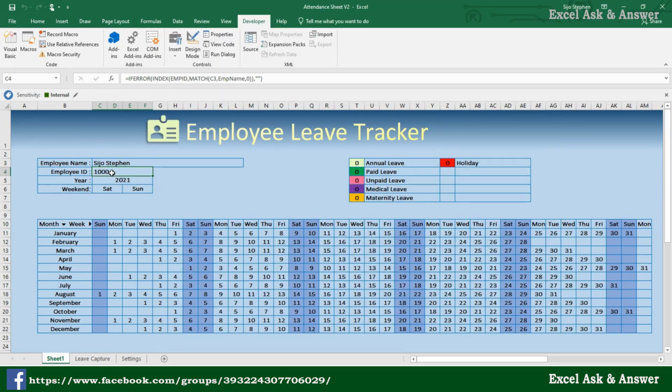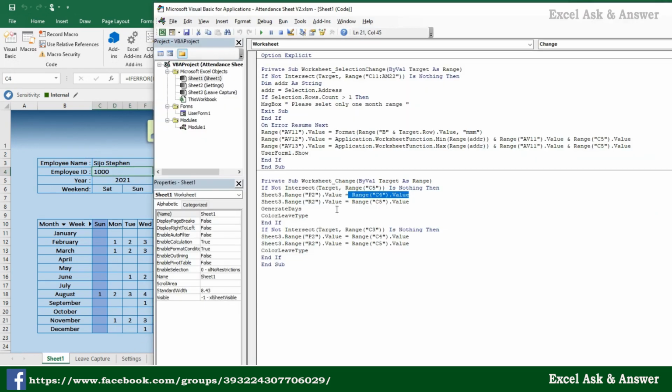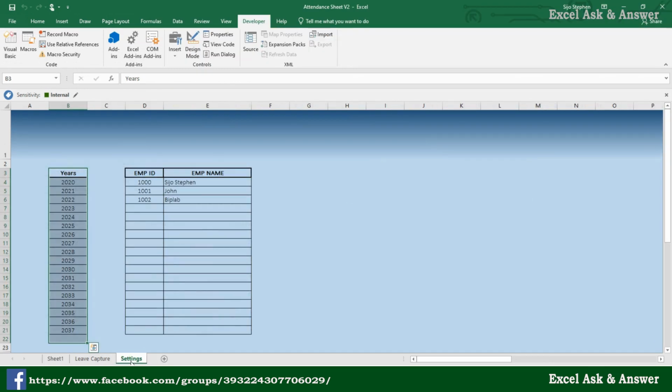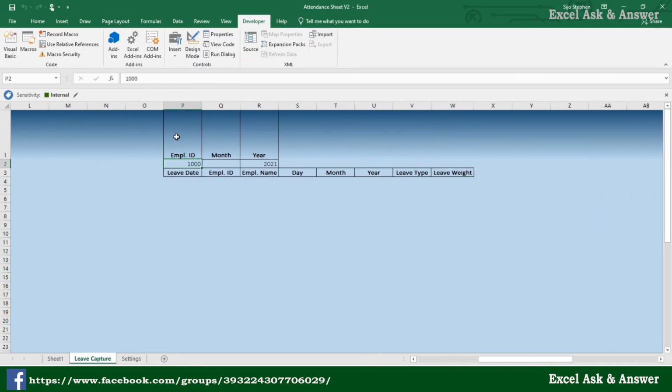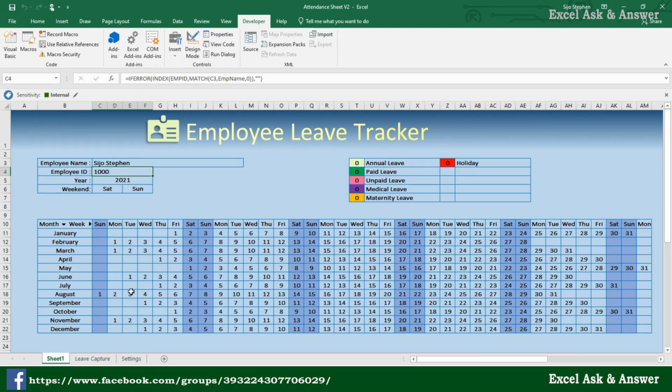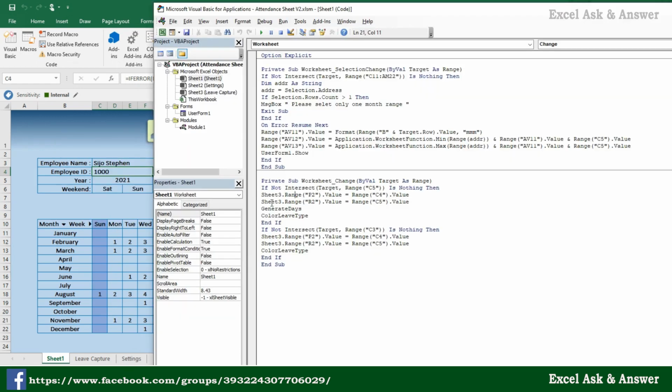This is the C4 value. Sorry, Sheet3 Range P2. Okay, we'll go to leave capture and P2. P2 is an employee ID. It's capturing the employee ID from here. Okay, and Sheet3.Range R2.